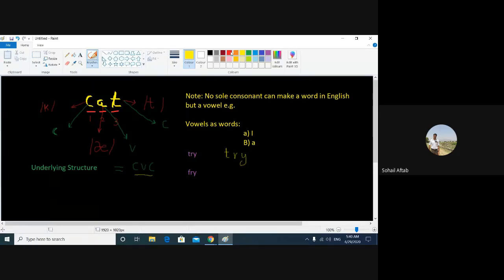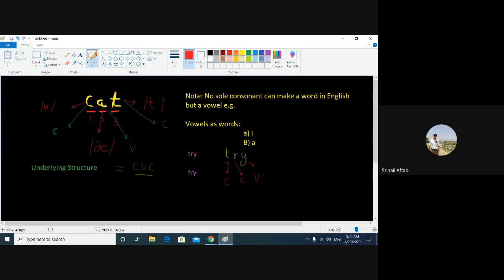Now when I dissect it in a pattern, I have here a consonant, of course, he's right. And then I have another consonant, he is again right. And then I have here a vowel sound. Okay. This one is a vowel sound.